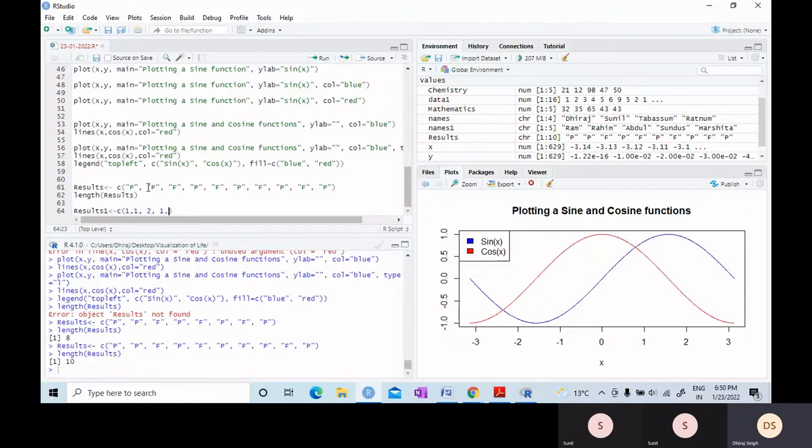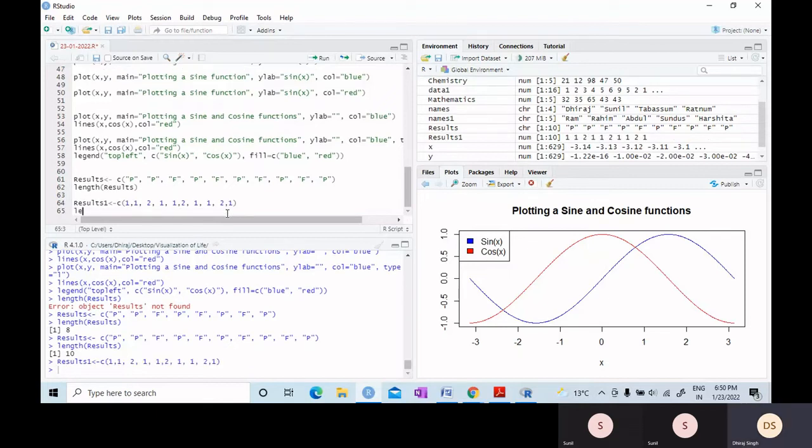Again pass, again 1, comma, 1, comma, 2, comma, 1.